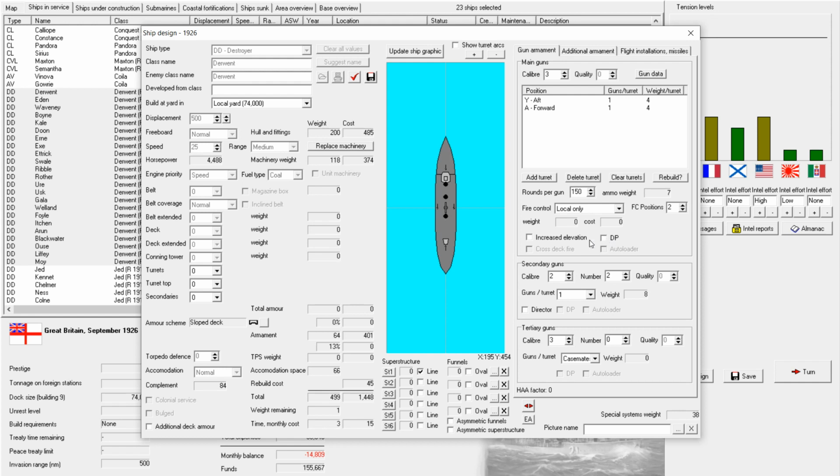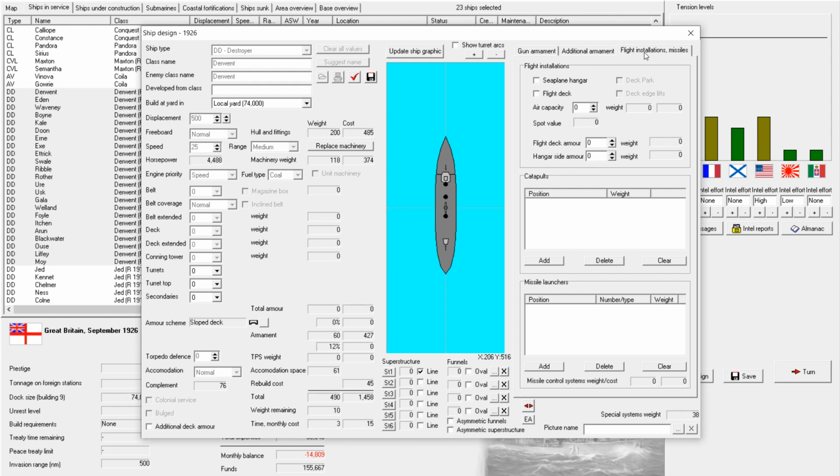Meanwhile, actually, what about this? So rebuild cost is 45. That'll be 3 months at 15 apiece. Let's see what happens if I do that. Increased elevation doesn't cost anything. Dual purpose doesn't cost anything, but it does take a little bit of weight. Well, it's not like our secondaries have dual purpose options. So if I ditch that, there we go.